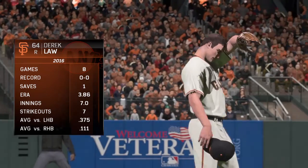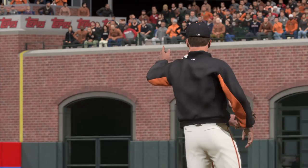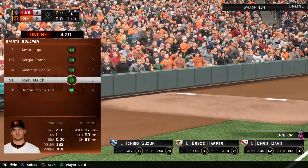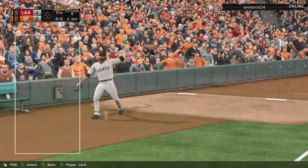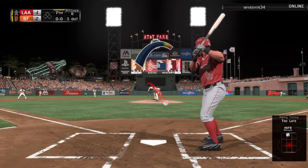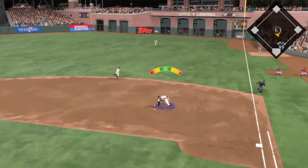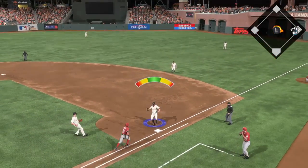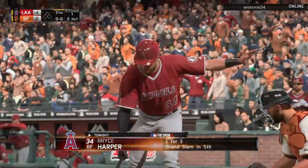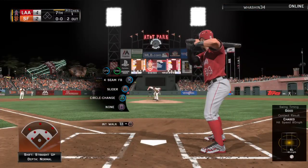Derek Law will come on and pitch here with one gone in the top of the 7th. And now the Giants are going to get a left-hander up and throwing in the bullpen. First pitch of the at-bat on its way. Ground ball right side. Belt has it, and he'll take this to the bag himself, and there are two away now. Bryce Harper is into the box now. He hit one over the wall back in the 5th.